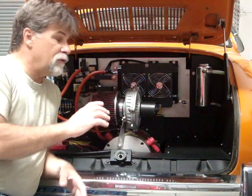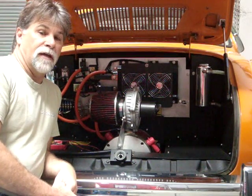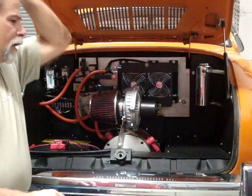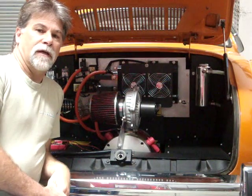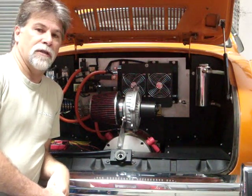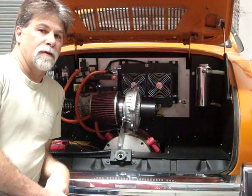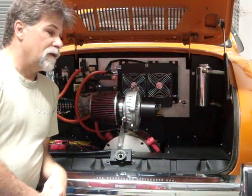And we're also going to, in this video, show you what's involved in making an upgrade. There's a lot of Curtises running around out there, and I think there's a lot of them that are running in marginal circumstances, where people are pushing the little Curtis beyond what it's really designed to do. So what's involved in making the changes?